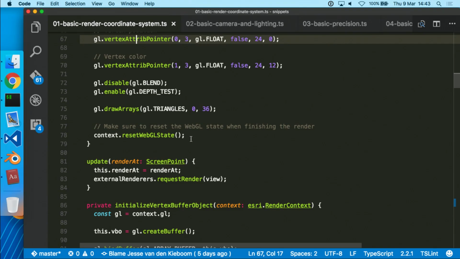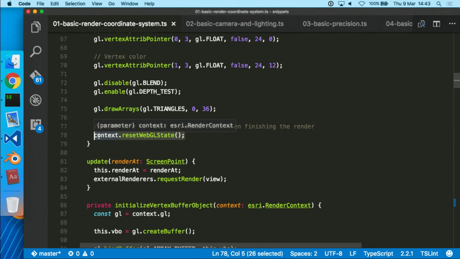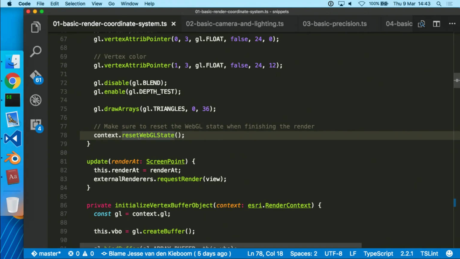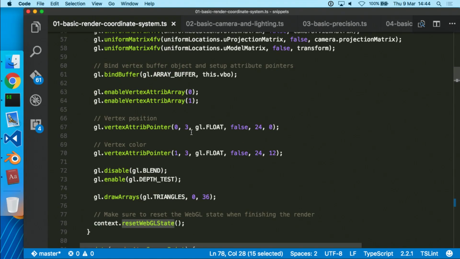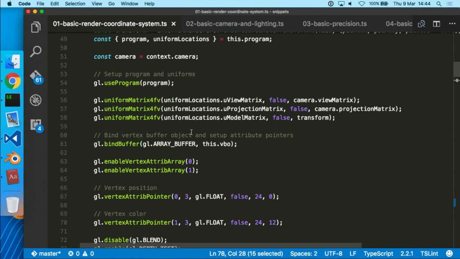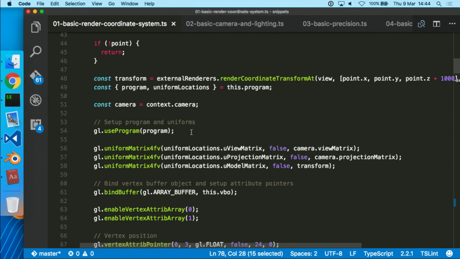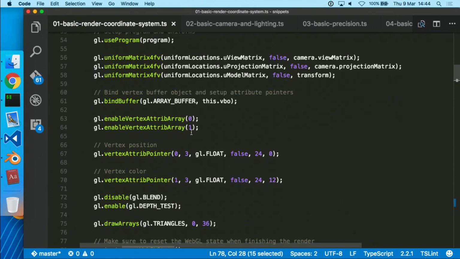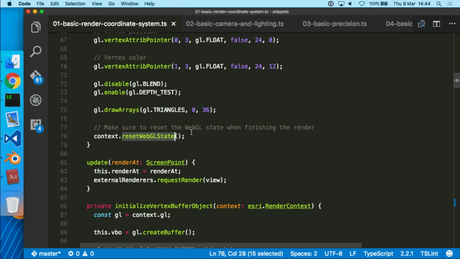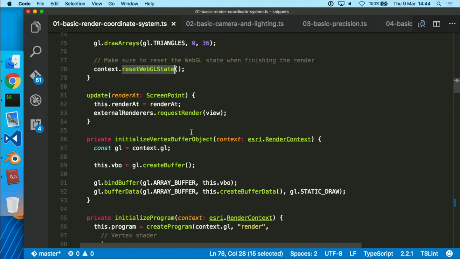And at the end, like I mentioned before, it's important to do this. So that's when I say you're kind of on your own. If you do something wrong, things won't render after, right? So be sure that you call this, otherwise the context will be in the wrong state and the earth will not show up or anything like that. So be sure to do this. So this is pretty much straightforward WebGL, right? There's a couple of things you need to know, like the render coordinates transform, but we provide this method for you. Afterwards, it's just pure WebGL, pretty straightforward, but you have to know what you're doing.